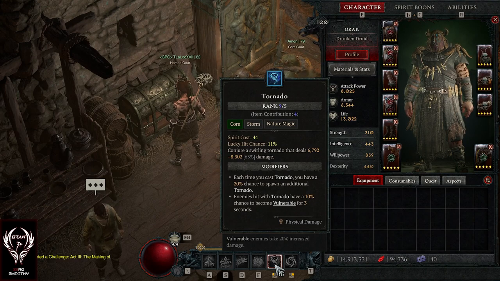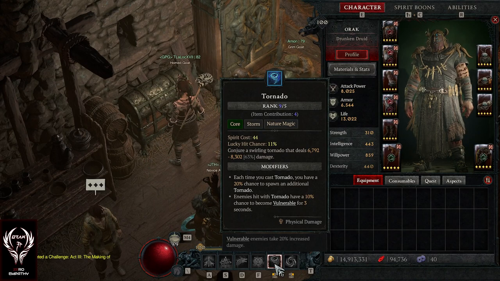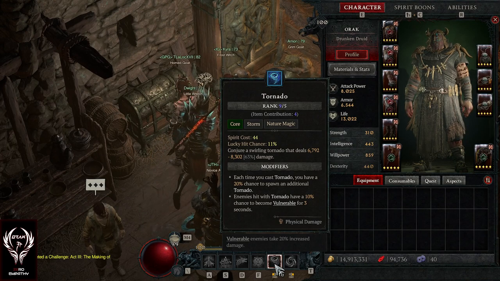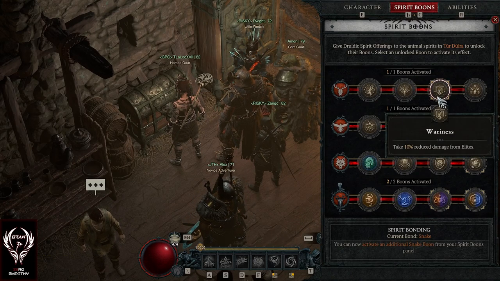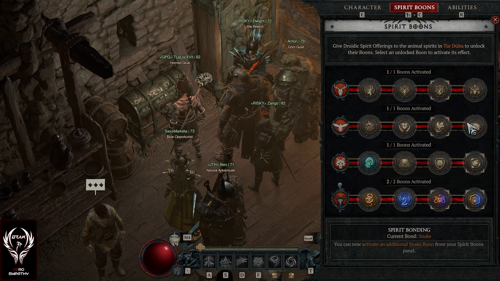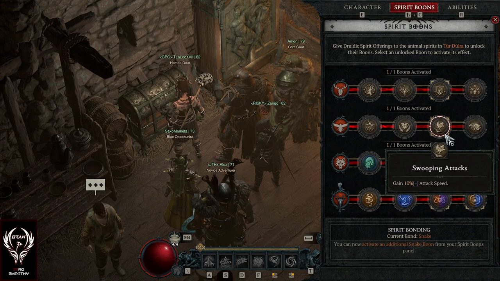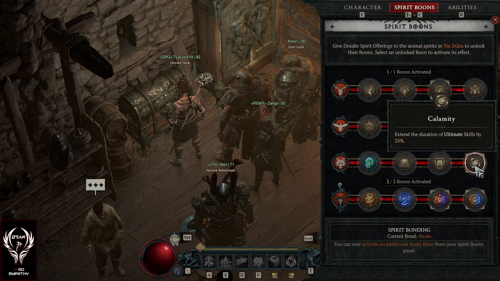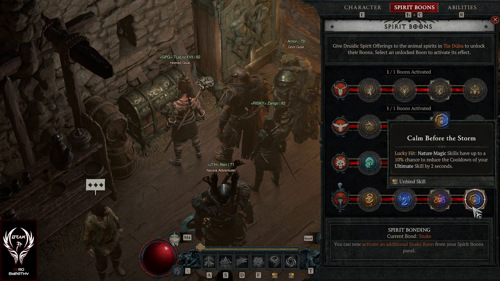So the goal of this Druid build is to keep up Grizzly Rage as much as possible and spam powerful crits. Now let's take a quick look at all the things we didn't mention so far between spirits, skill tree and aspects. So the spirit boons that we want are damage reduction against elites. Then we have 30% critical damage or attack speed. I choose attack speed, which is a very important stat for our build. And then we have 25% ultimate duration and healing from your critical hits, and Calm before the Tempest, as we previously said.